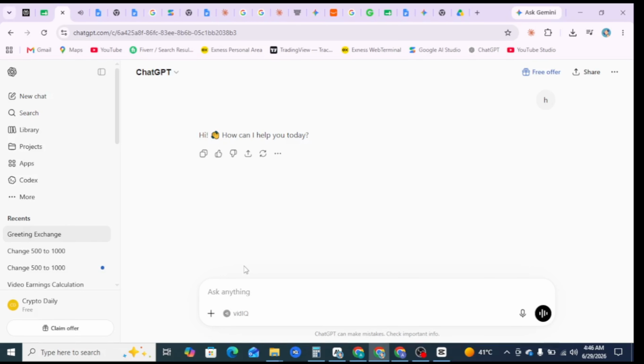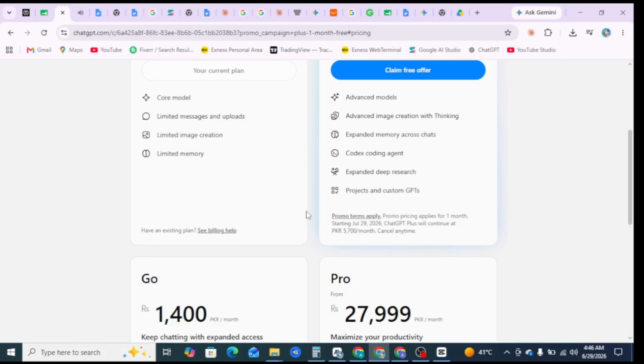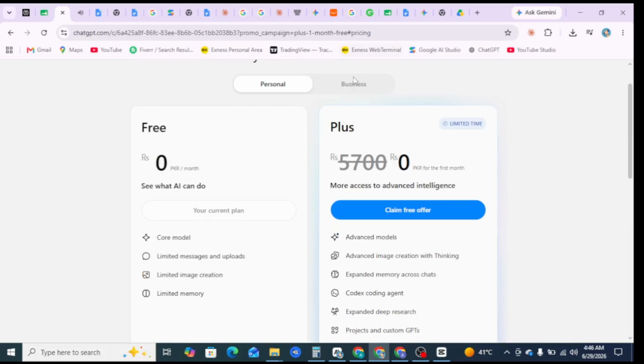Privacy consideration: when using ChatGPT without an account, OpenAI may use your conversations for model training unless you opt out. However, this setting doesn't persist between sessions without an account. If privacy is your main concern, creating an account and disabling training in settings is more reliable than relying on guest mode. On mobile, ChatGPT also works without an account on iOS and Android. Download the ChatGPT app, tap "Continue without an account" or "Use as guest" on the welcome screen, and start chatting.